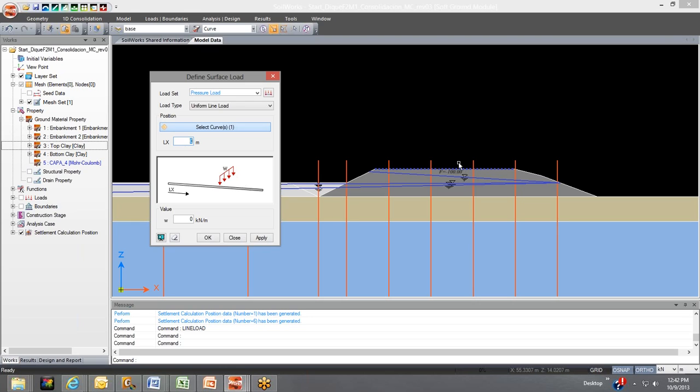If you were to put it at 4.5, what you'd be telling the program is that the distributed load would start over here and continue till the end. But if you leave it at 0, you're telling the program that it starts at the origin, or over here, and goes across the entire length of the line. So we'll leave it at 0 for now. And I believe your distributed load value is -10 kilonewtons per meter. So we'll put that.